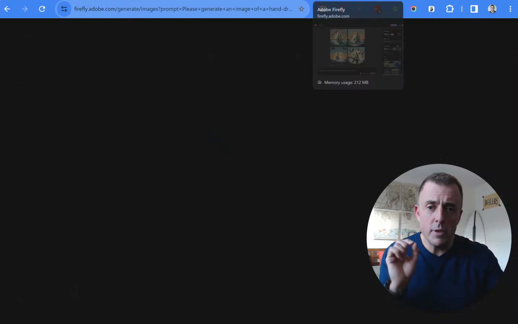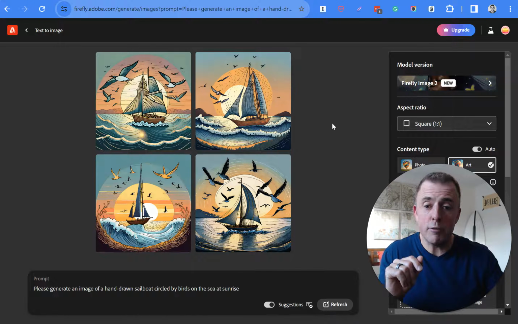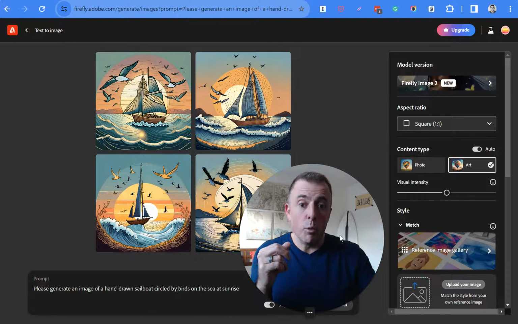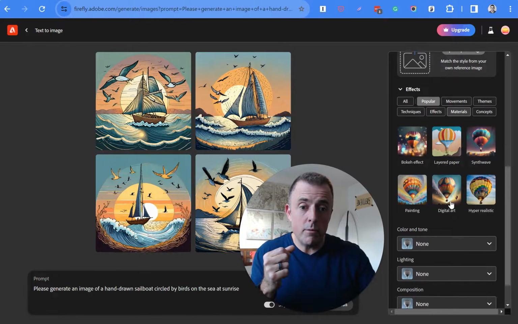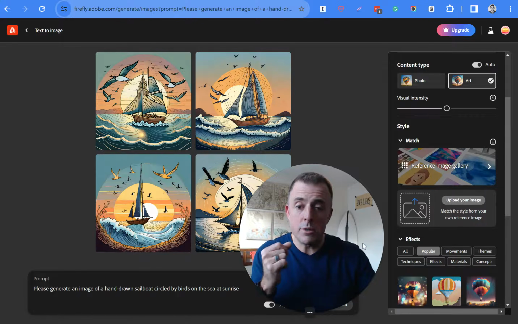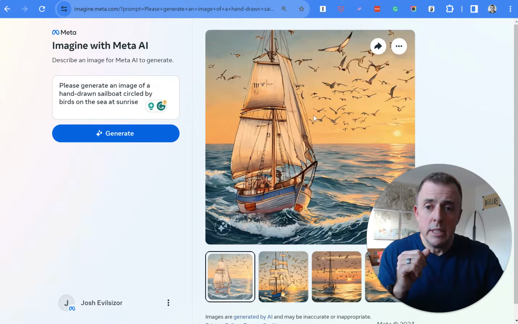The last one of the top 4 that we're going to hit is Adobe's Firefly. And as you can see, again, the style is very different. So figure out what style you like and kind of roll with it until you become familiar with all the different models and options. Again, worth noting, on the right-hand side here, a lot of controls. So Adobe is very easy to use, and it's got some very handy controls over here to tweak your images. So another great option.